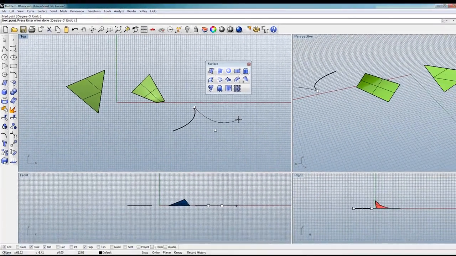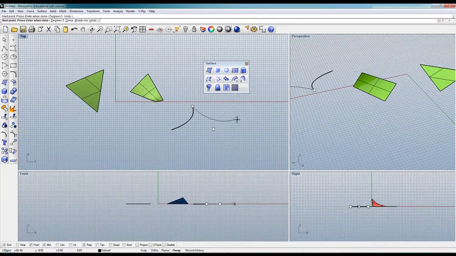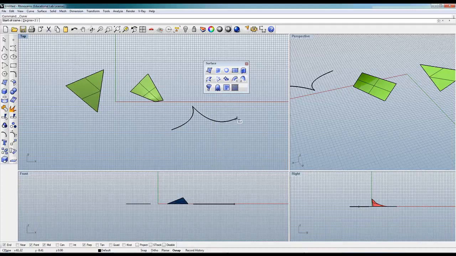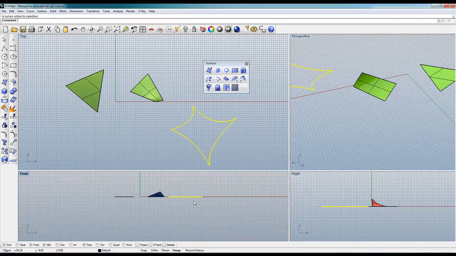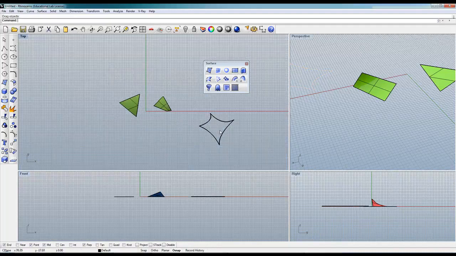We could probably snap to the end and then finish 4 curved lines. As you can see, they're kind of on the same plane, so they're flat.